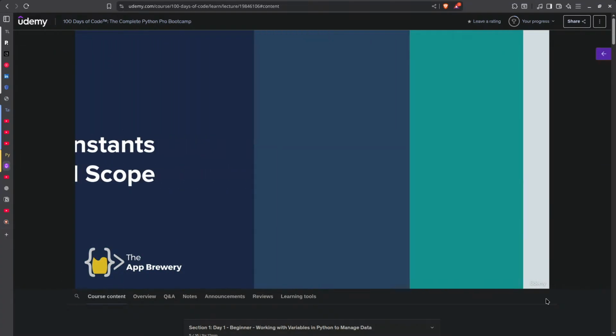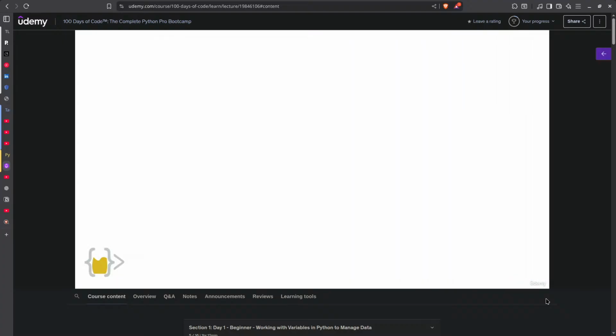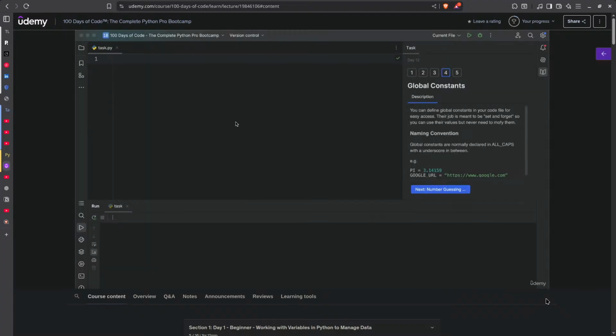Python constants in global scope. Remember, you should be careful with variables that have global scope, but don't believe the people who tell you that you should never use global scope. Global scope can be incredibly useful, especially when you're defining constants. Global constants are variables which you define and you're never planning on changing ever again. It's just something like, for example, the value of pi, right? You want to look it up once and you want to put it into your code and you never want to look it up ever again.